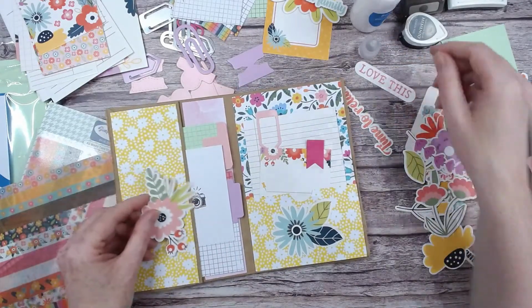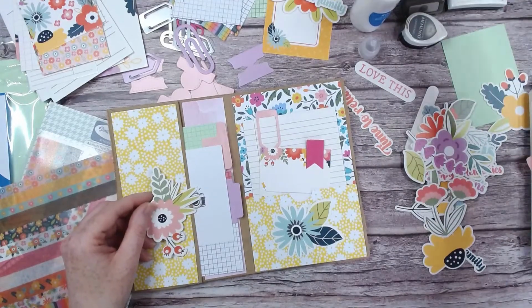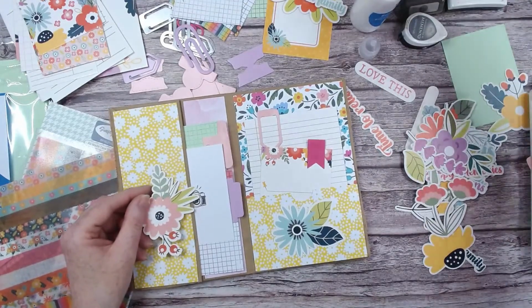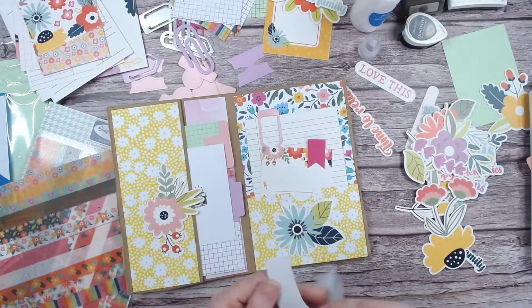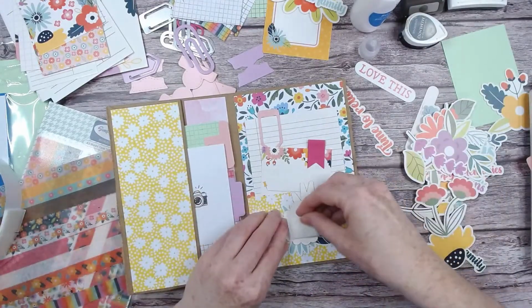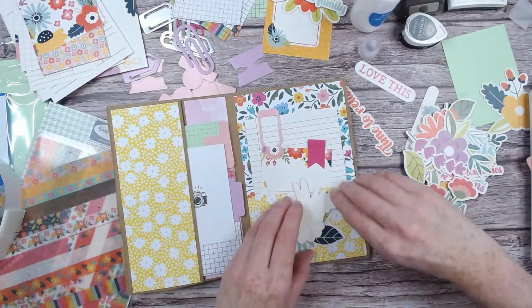I am really tempted to use some foam adhesive pads. Where did my little strip of pads go? Here we go. These are quite thick though, that's the only thing. But we'll pop this on. I'll show you exactly why I did that funny glue thing as well. I forgot to show you guys why I did that.